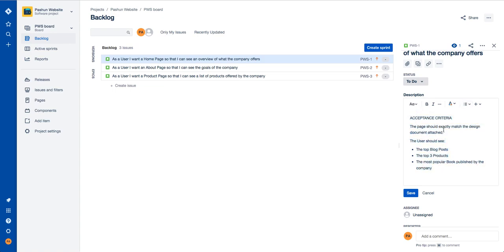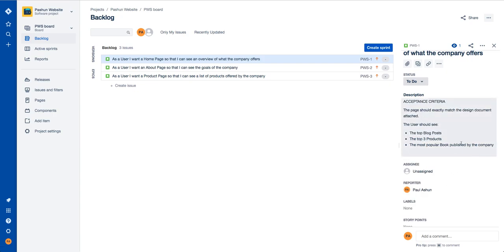You don't have to write them in here. You could attach plans, but as long as it's simple enough to fit on the back of a card that would traditionally be used for user stories. And again, I can go into more about that in my user stories course. So I click save, and there you go. There's some acceptance criteria, and there's a story.